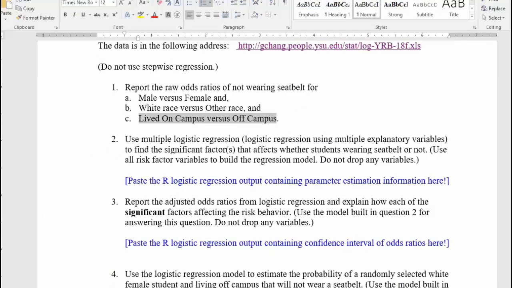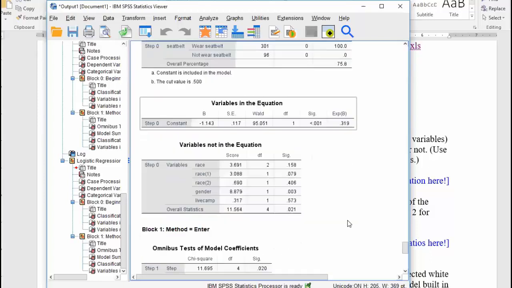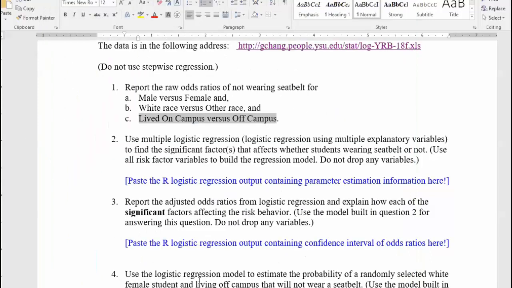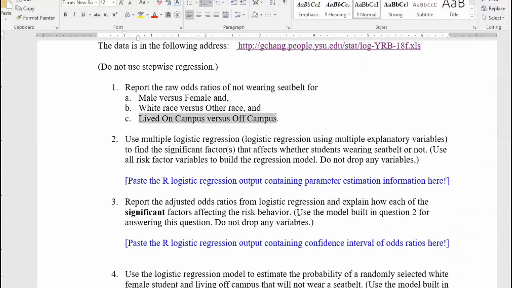Report the adjusted odds ratio. Okay, so I forgot to mention that. All right, so now since this is from multiple logistic regression, all these odds ratio are called adjusted odds ratio. These odds ratio you had earlier, those are the raw odds ratio. You use the information you found from the contingency table. So these odds ratio are calculated without adjusting for the other variable in the model. So these are raw odds ratio, like this thing that you report in number 1. Once you ran the logistic regression, you got those adjusted odds ratio, right? Those are all adjusted odds ratio.